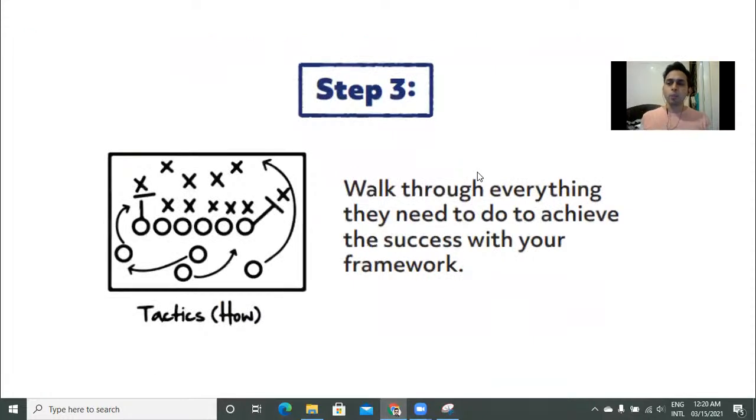Now tactics are deeper. Tactics go into all the details, all the steps, all the points you want to cover to achieve that strategy. It can be 1 hour or 3 days. The same strategy you can repackage in a different way, and charge differently or make it a different product in your sales funnel. That is the way to share step three, tactics.